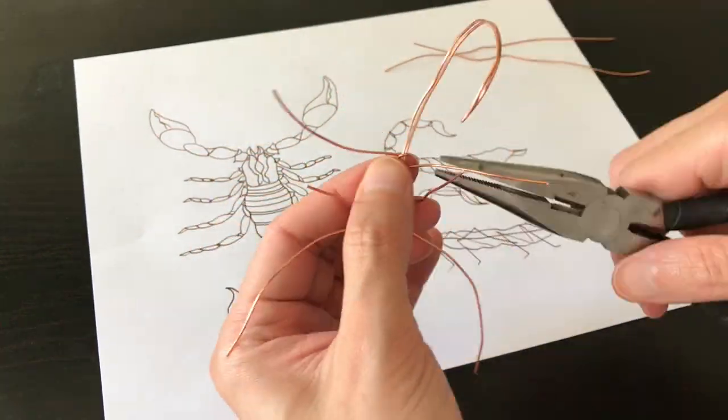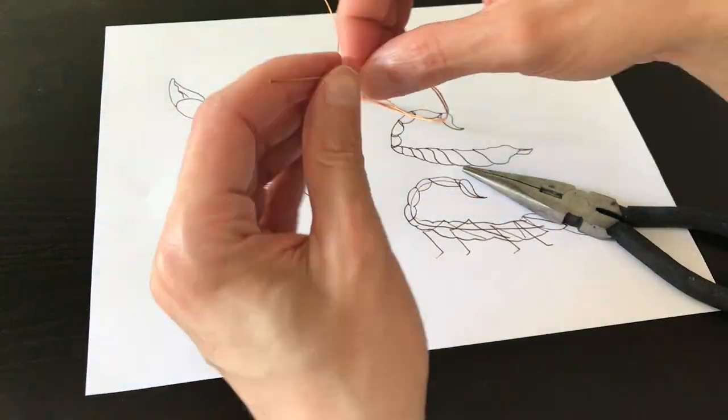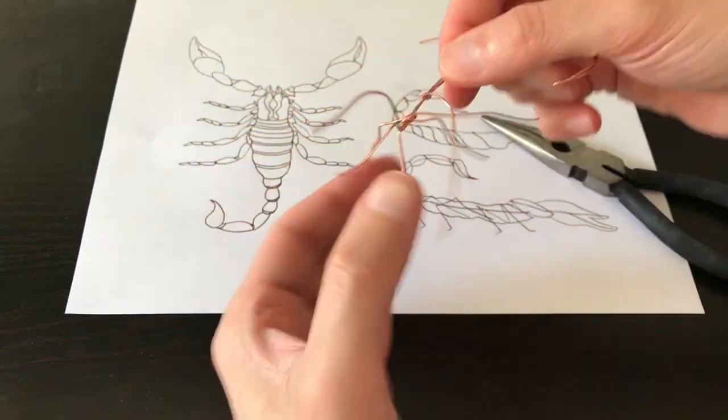We repeat the process for the second pair of legs. Then the third, and then the fourth.